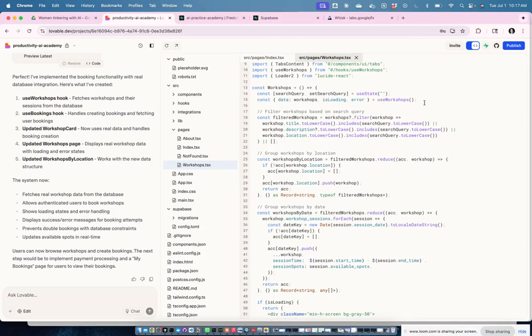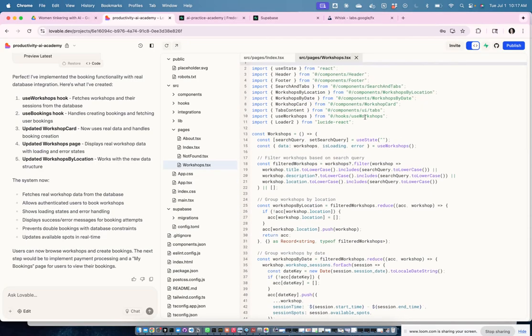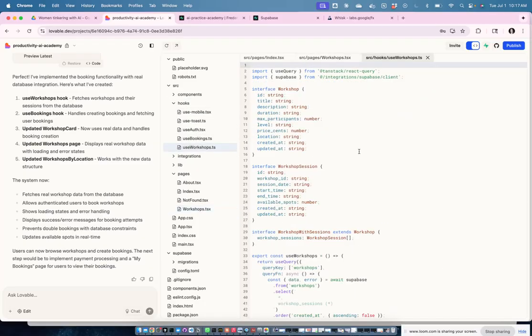So you see here, use workshops. These are now the hooks. So now there are hooks, and we can go for use workshops. And then you see here, use workshops, which basically means that we have an integration with Supabase, so our database. And then we also have written down exactly what we get from the database, so the application can use this information.